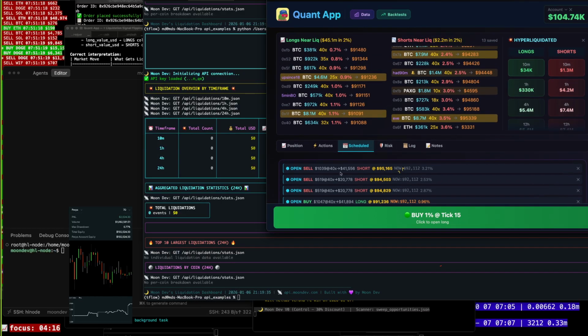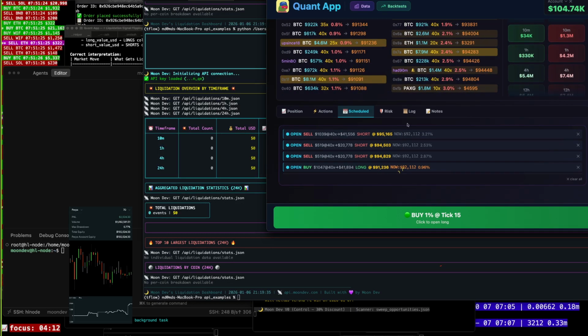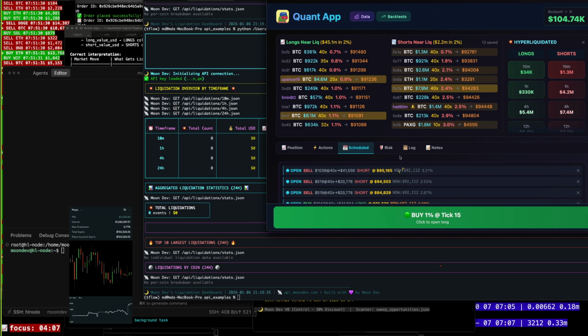So I don't predict price. I just take over people's liquidations with this app. I click a button and then it enters when somebody gets liquidated. I don't really predict up or down because there's no point of predicting up or down. There's no point of predicting price when you're using 40x leverage.